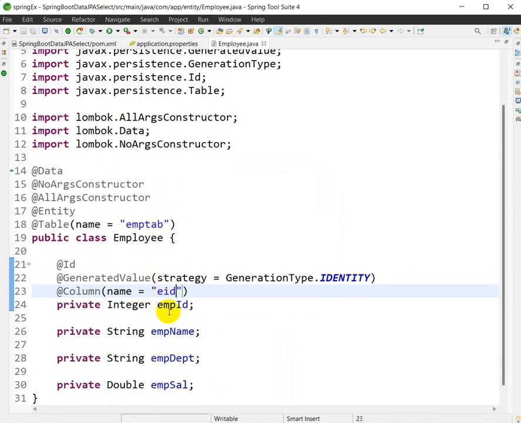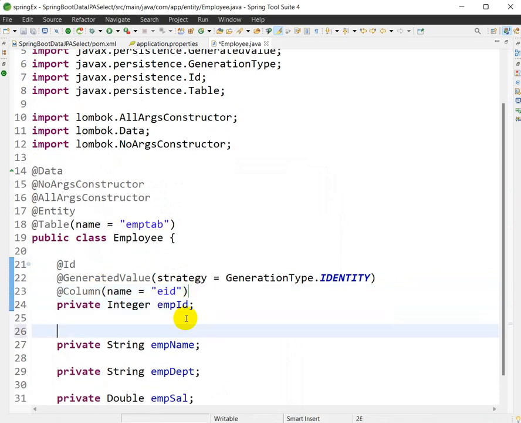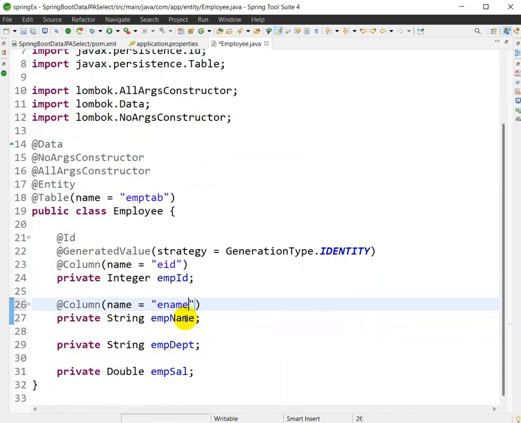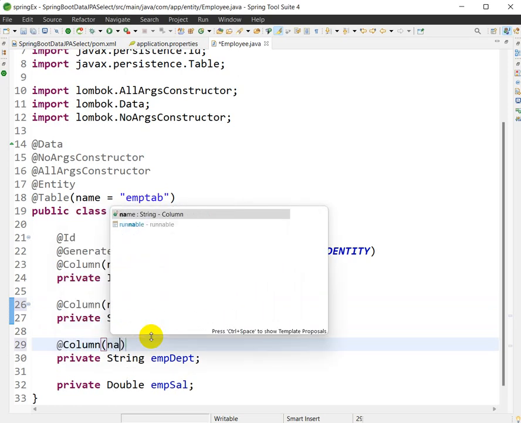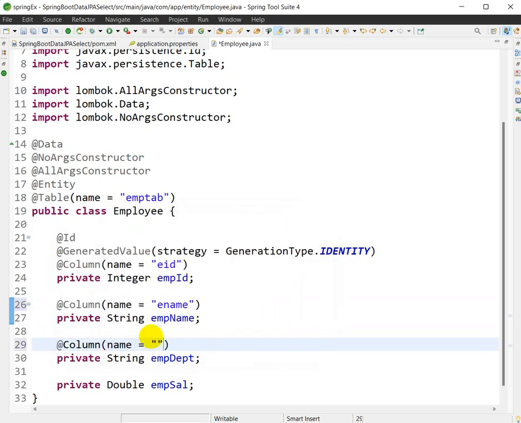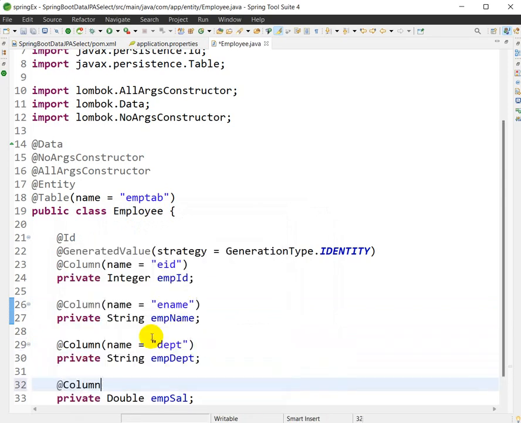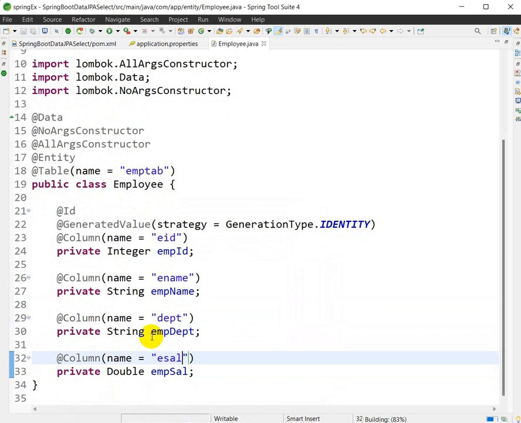If we don't give it, the table will be created with the column name empId. Also for empName, name we give as ename. Then next I will give @Column name as dpt for department, and @Column name as esal, right?